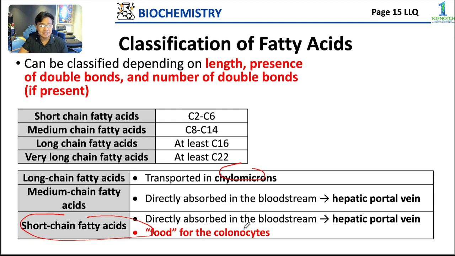With that said, kahit na fatty acid siya, it can still be soluble in water. So, yun yung importance niya. Kasi the more na mas mahaba yung kanyang hydrophobic chain, the more na siya ay magiging hydrophobic in nature.